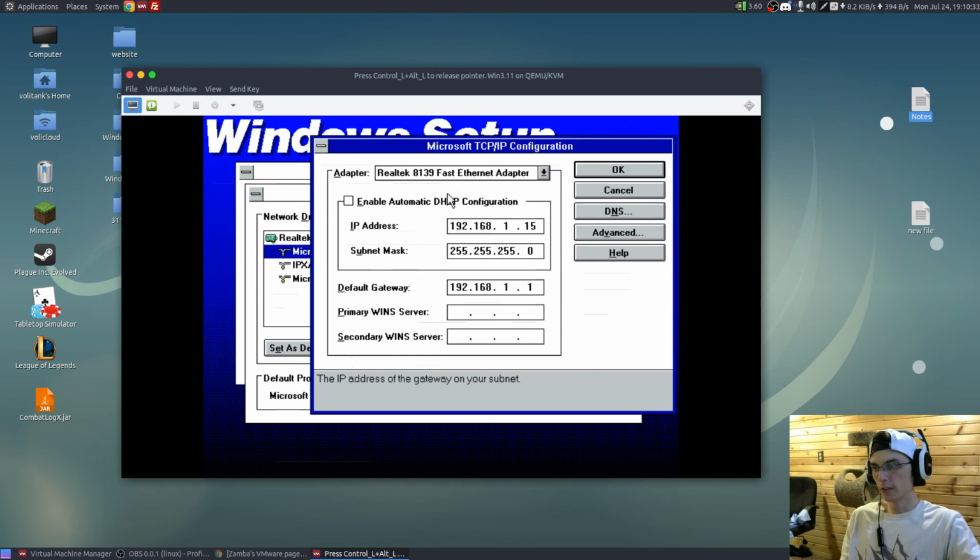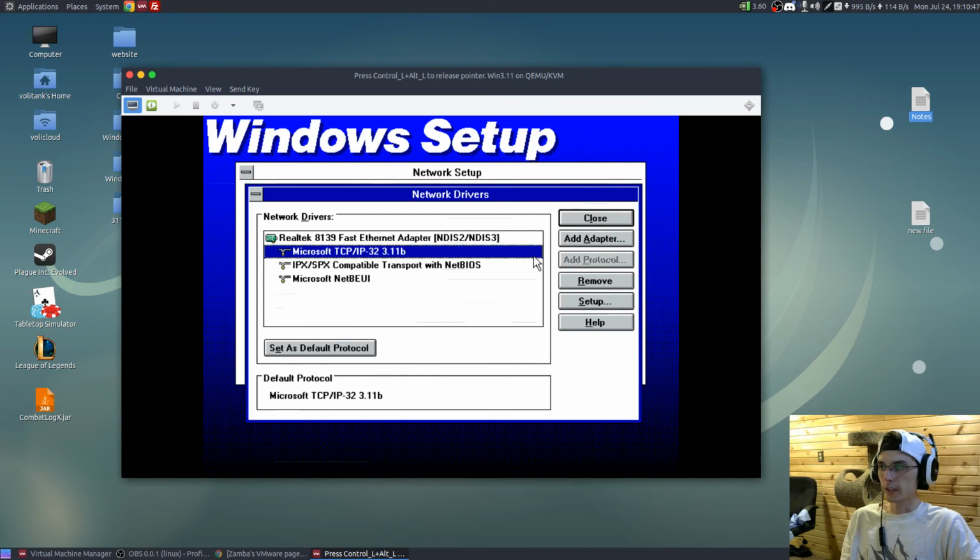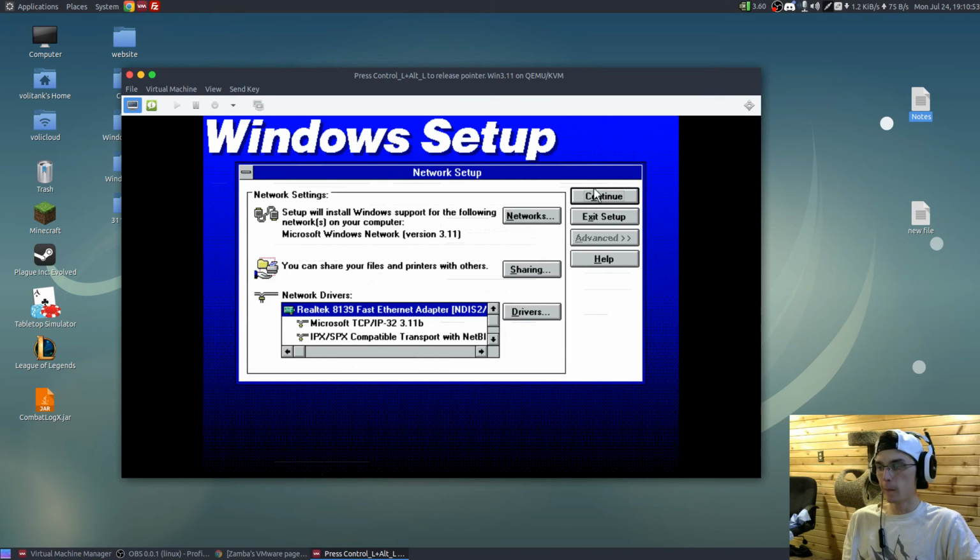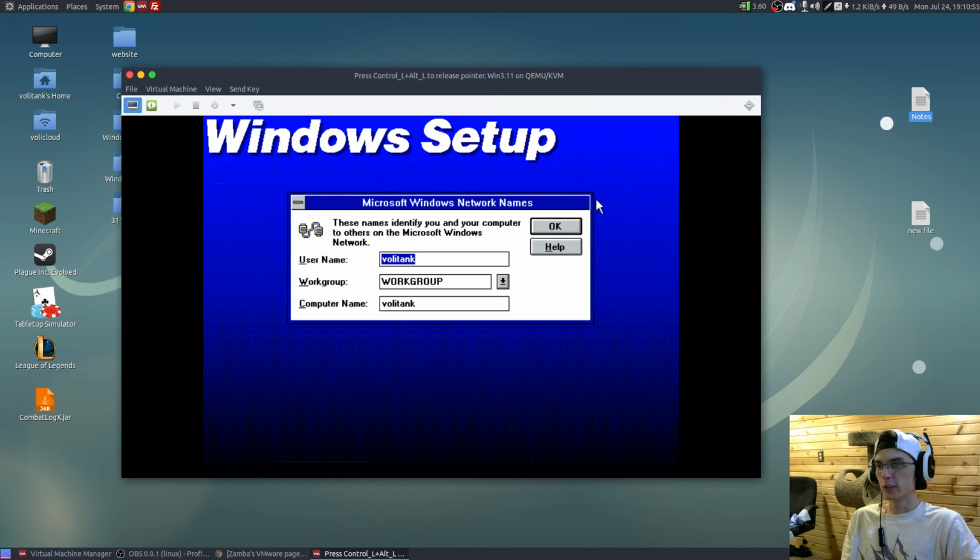So this is how my other virtual machines are set up, using the same bridge, and they work fine. So it's definitely not an issue with the networking on my desktop. It's an issue with Qemu, I believe, because I've used these same drivers in the past. But even though it's not going to work, I'm going to show you how to set it up anyways. We'll set up a computer name.